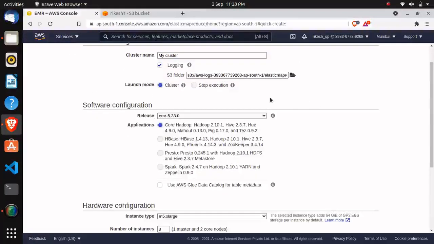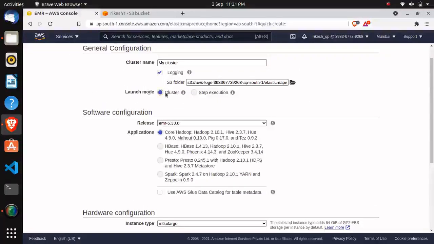I am also selecting the launch mode as cluster. With the cluster, it will create a cluster, and then we can also do step execution, step by step. Whatever we have added in steps for execution, our script will be executed that way in the cluster when we create it.